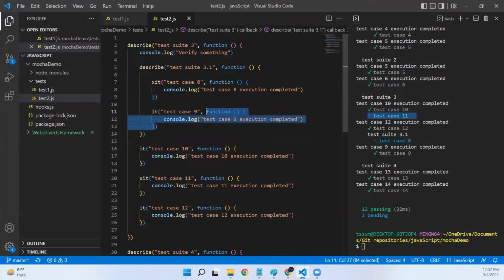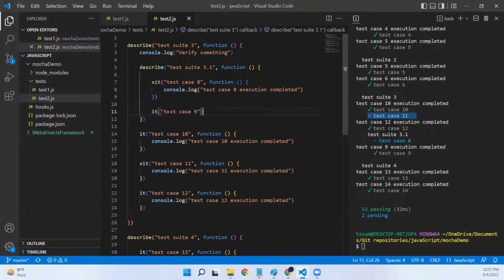Now there is one more way of marking a test case as pending, which is removing the callback function. If I remove this callback function and just declare it with a name, what this means is we have created a test case, but we haven't implemented it yet. So this test case will be marked as pending. Now, why do we do things like this?